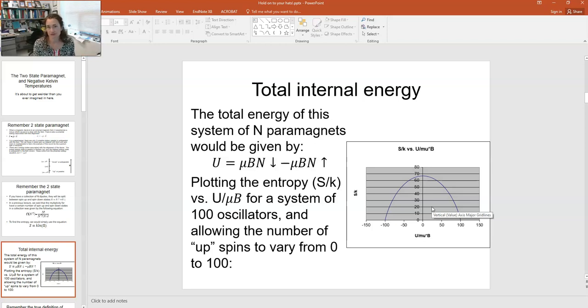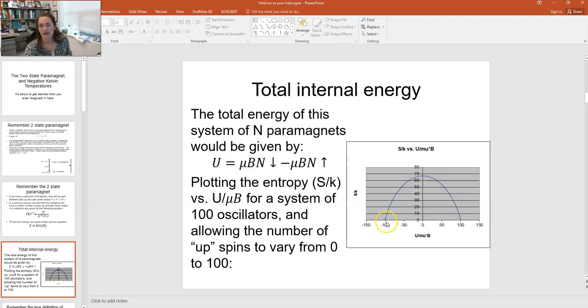If you have, for example, all of the particles being aligned with the field, they're all perfectly aligned with the field. Then that would mean that all of the particles are in their lowest possible energy state, okay? Now, that would be over here on the left. And the number of ways that you can have all the particles being spin up, for example, would be 1, which makes the entropy 0, okay?